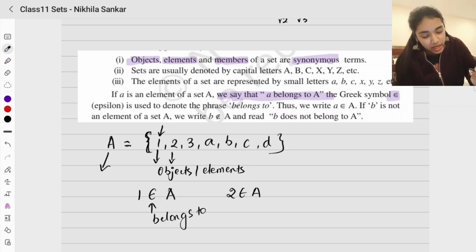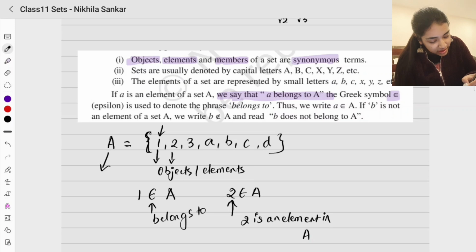Where என்ன belongs to A? 2 belongs to A. அப்படின்னா என்ன அர்த்தம்? 2 is an element in A. Okay, இந்த interpretationலாம் ரொம்ப ரொம்ப important. Okay, it belongs to ஓட symbol என்ன, அப்புறம் வந்து curly bracketsோட மீனிங் என்ன இதெல்லாம் வந்து நமக்கு தெரியணும்.